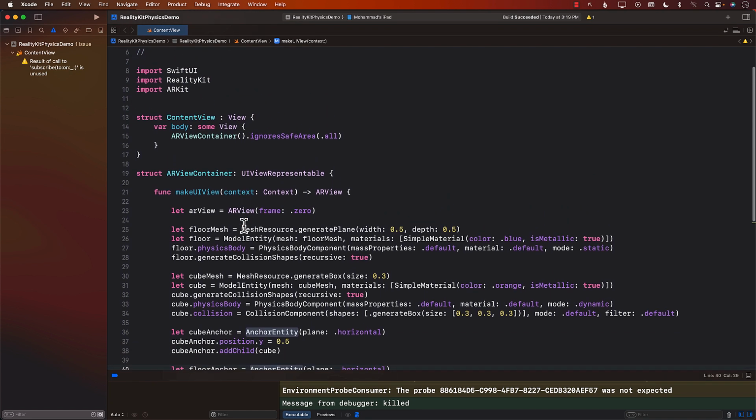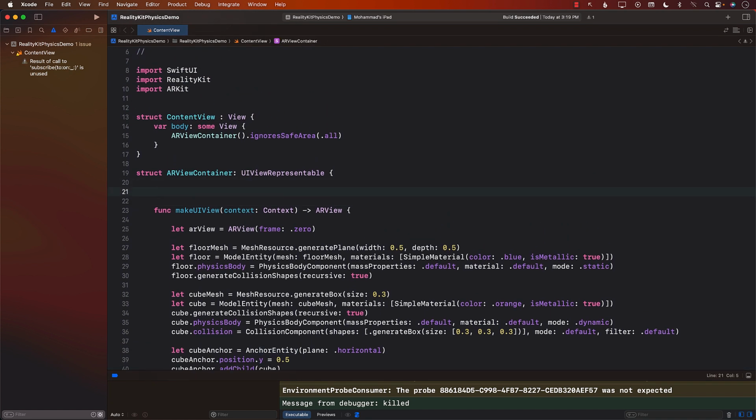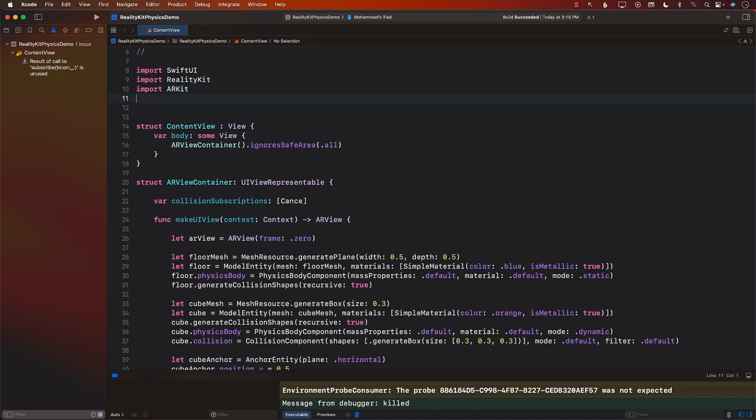We might just go to the ARViewContainer and create, let's say, a collisionSubscriptions, which is simply an array of Cancellable. Cancellable is not available right now because we have to import Combine. So I'll simply go ahead and import Combine, so I'll have access to Cancellable. There we go.